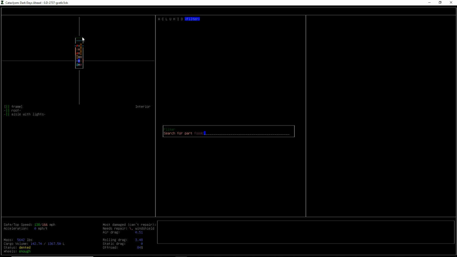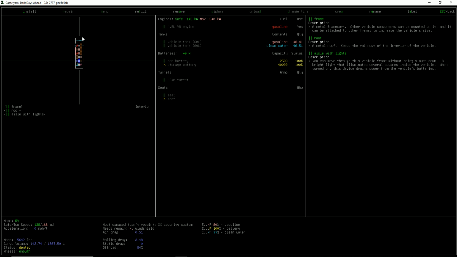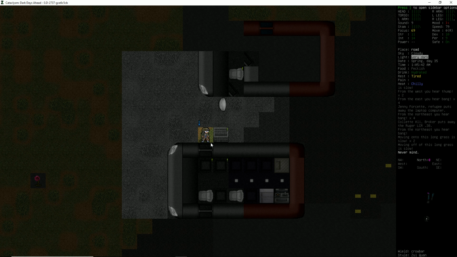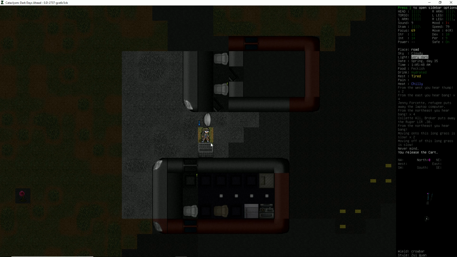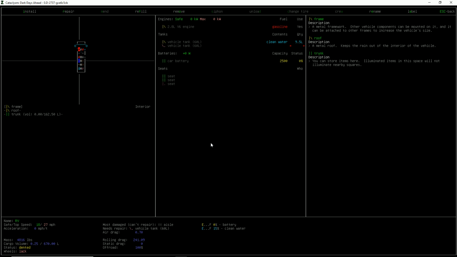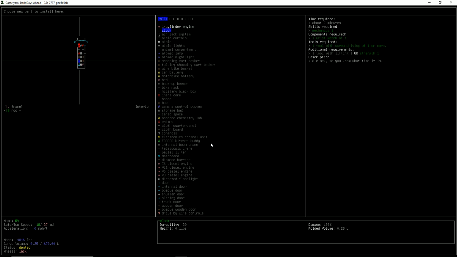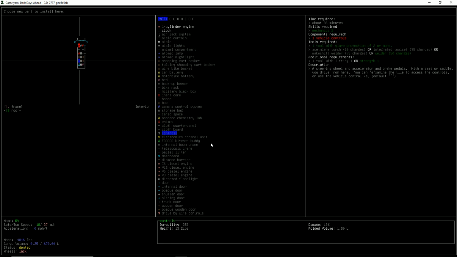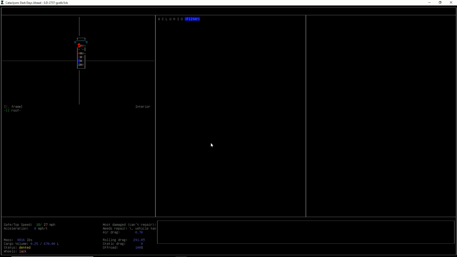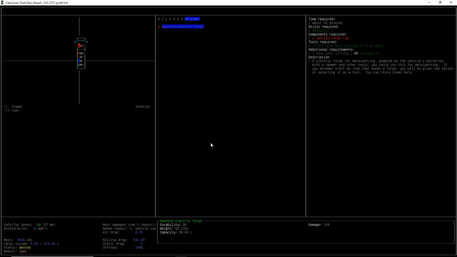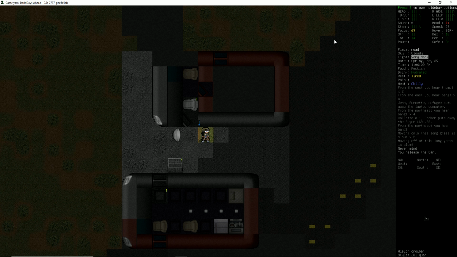Crap, I don't remember. Shoot, maybe it doesn't show up because there's something in the tile, so I can't see what you can craft until there's a hole in the area. Hang on, actually there should be a hole here, right? There's a hole here, so now we can look at all these different items, right? So, isn't it a furnace? I thought, or is it a forge? Okay, so a mounted electric forge. We would need a vehicle forge rig.